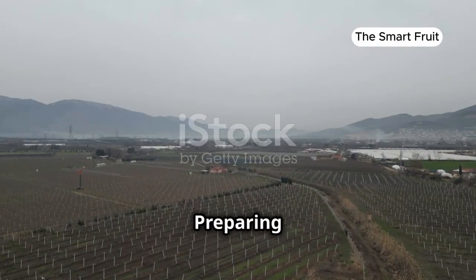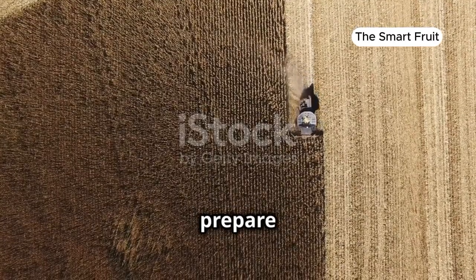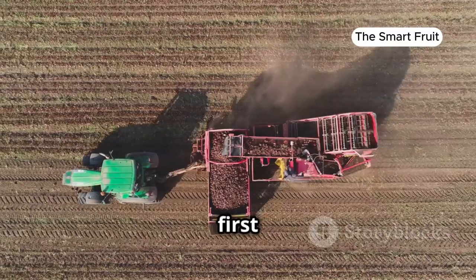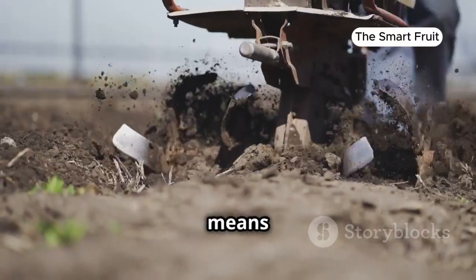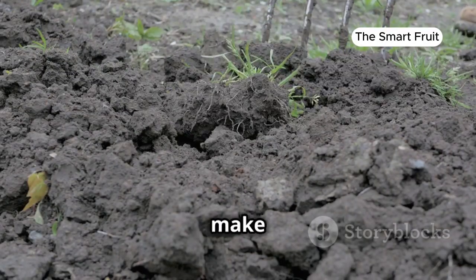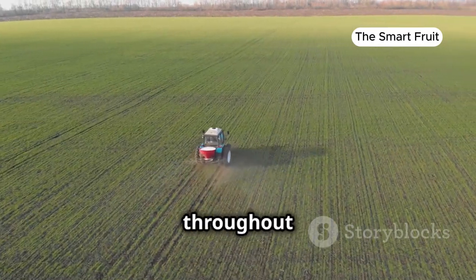Section 4. Preparing the land and planting. Before planting kiwi fruit, farmers need to prepare the land. This involves making sure the soil is just right. The first step is to plough the land. This means using tools to turn over the soil. Ploughing helps to loosen the soil and make it easier for roots to grow. It also helps to mix nutrients evenly throughout the soil.